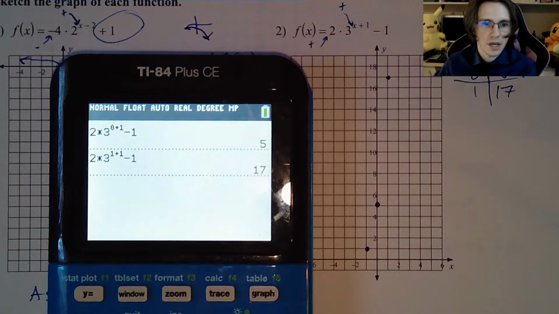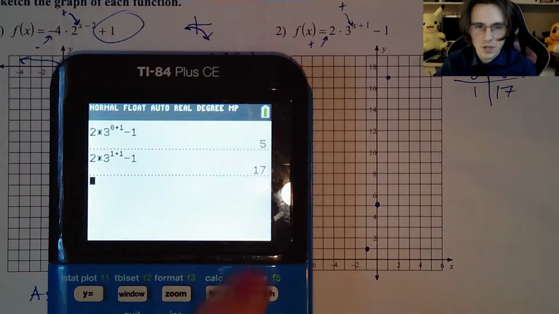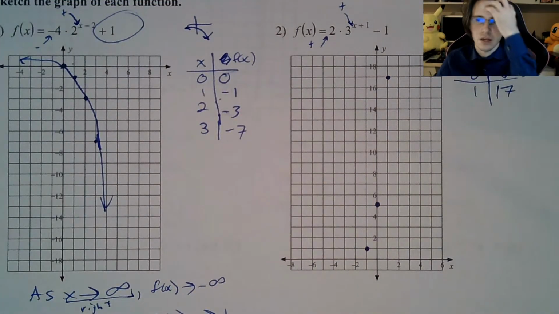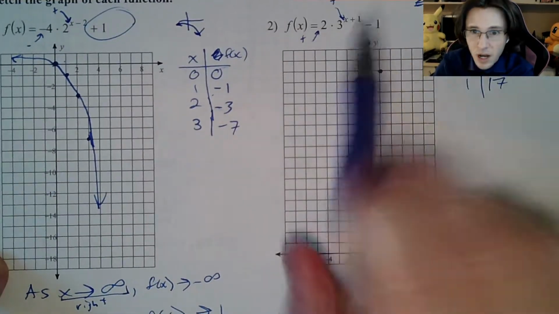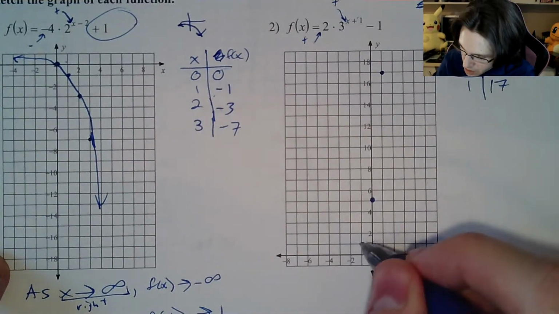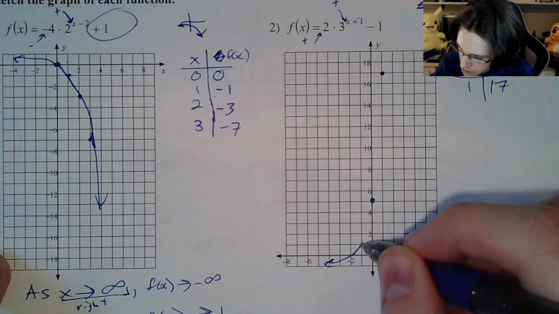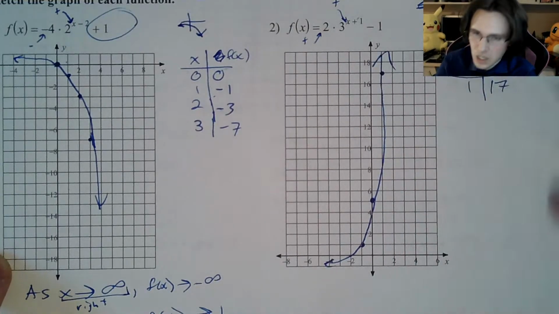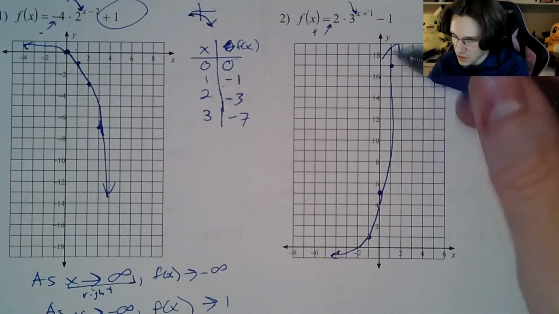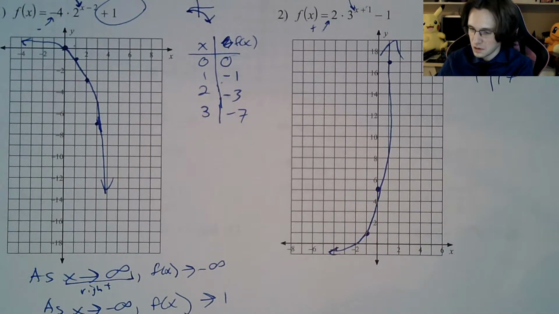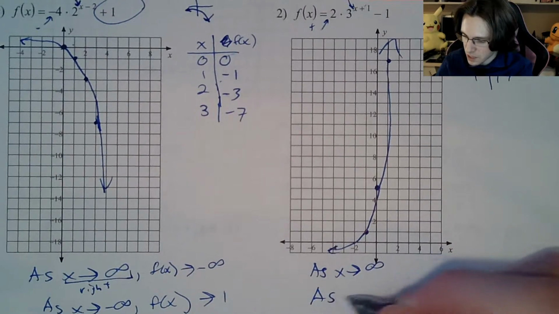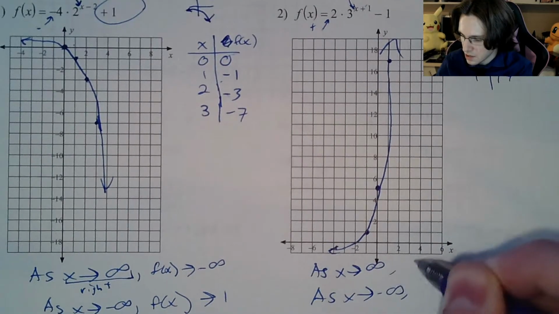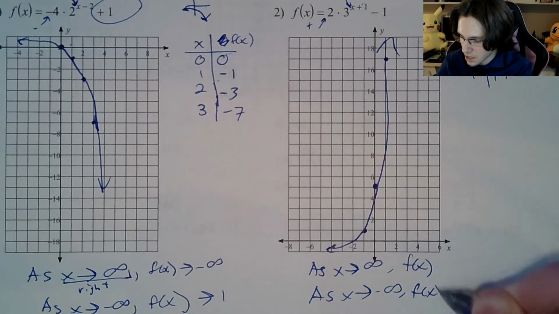You could have also done these by hand. 1 plus 1 is 2. 3 to the second is 9. 9 times 2 is 18. 18 minus 1 is 17. Either way, we have this overall shape. Negative 1, again, is our asymptote, so that's what we're going down towards here. It just gets closer and closer to that line and goes up like that. Not really the best graph. That actually fails the vertical line test, but good enough here. For end behavior, you always start with as x goes to infinity and negative infinity. Then you just got to say, what happens on the right? What happens on the left? On the left here, it goes to negative 1.